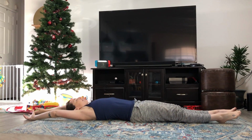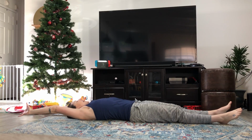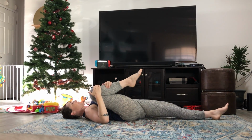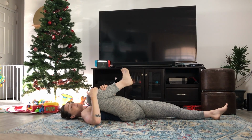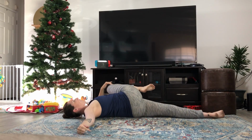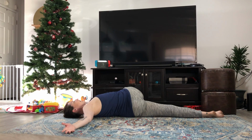Now time to stretch those arms up overhead, stretch those feet out. From here, you're going to bend your right knee, pull that up into your armpit. Ooh. It's not stinky yet, it probably won't be today. Roll that ankle around, roll it around the other way, and then you're going to just cross that knee across your body. So just a little spinal twist here.